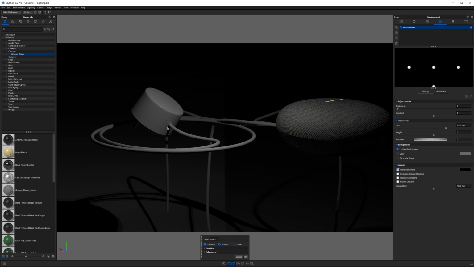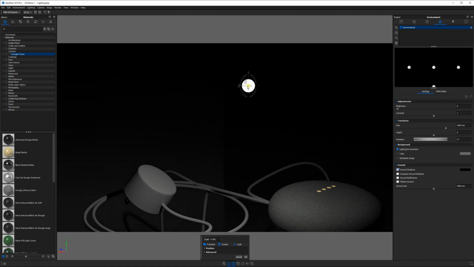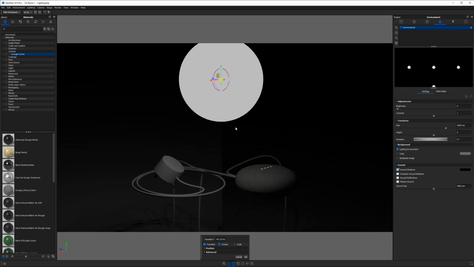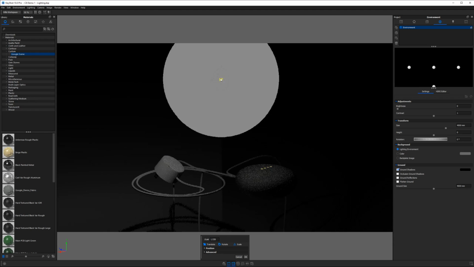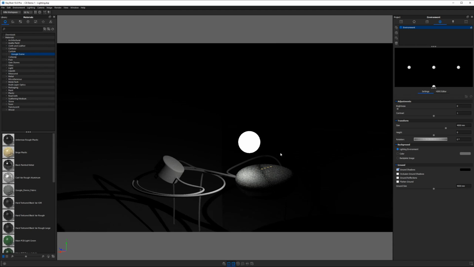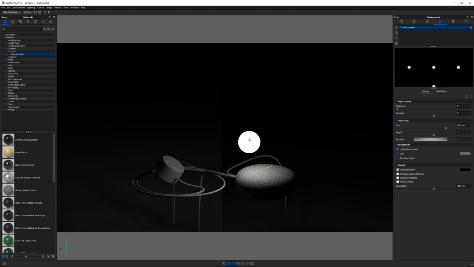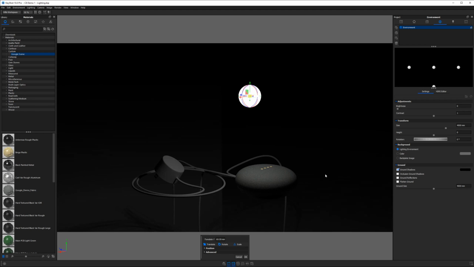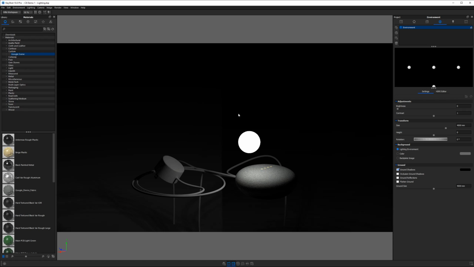What I mean is, if we look here, where the cable is casting a shadow that's sharp, I scale it up, and we should get a much softer shadow. So we can't always control the shape of the shadow to the greatest degree with the HDRI editor. We do have something called falloff that we can play with, but again, not quite as much control. And lastly, because we can apply a light material to an object, the shape of the object that is emitting light can also affect how light goes throughout the scene. So if we have a torus, which is shaped like a donut, that's going to reflect light in a different way than if we were to just create a circular disc shape within the HDRI editor.